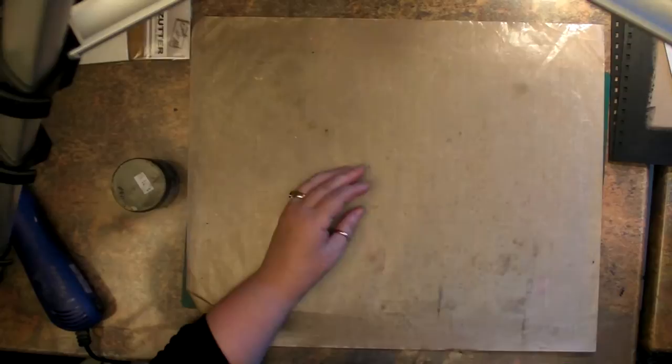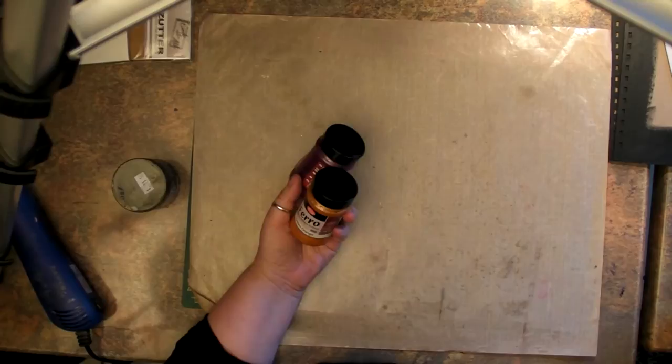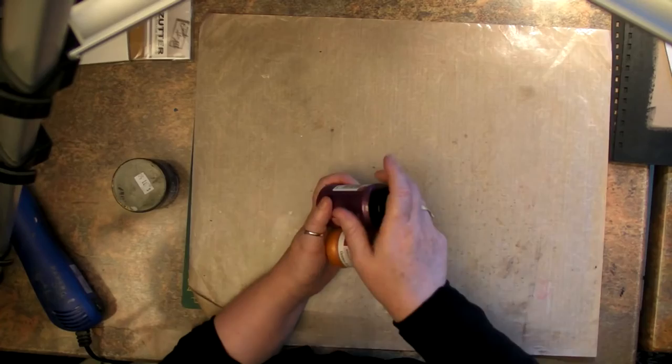We're also going to be using your Viva Decor, your Claudine Helmuth Studio Paints, your Viva Decor ferro metal. We're going to be using Tattered Angels Glimmer Glazers. We're going to be using Perfect Pearls. Now the reason why I'm using all these different things is, I don't know what you've got in your stash, but you can get these effects using many different products. So it gives you an idea of the spread of products you can use to create the effects you want.